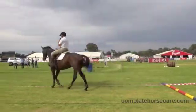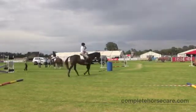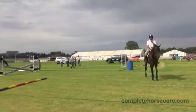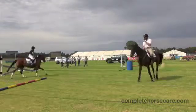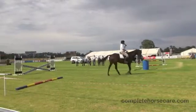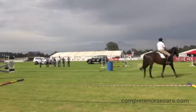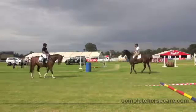Yeah, so then we train the horse to jump straight over the skinny, and of course then the problem is these course designers, as Sam said, put these curving lines in. So not just do you have to jump one skinny, but sometimes you have to jump two, and even in the very advanced classes, you'll be having to jump 3 in a row. Now, what we've got is 2 little uprights here, which we can start the training over.